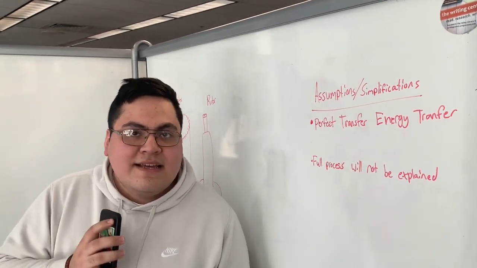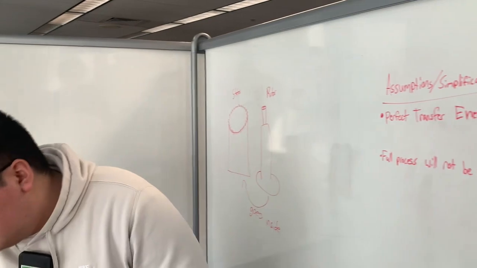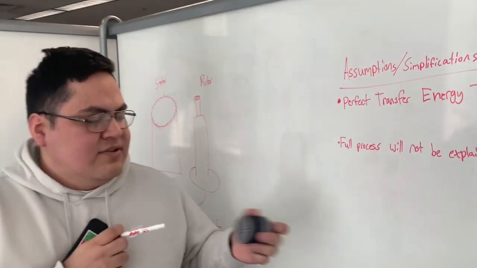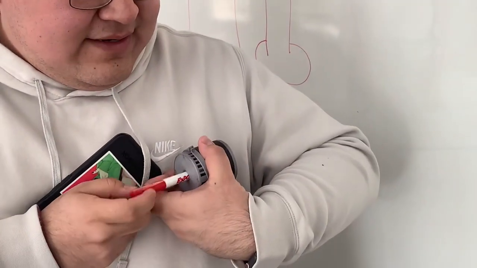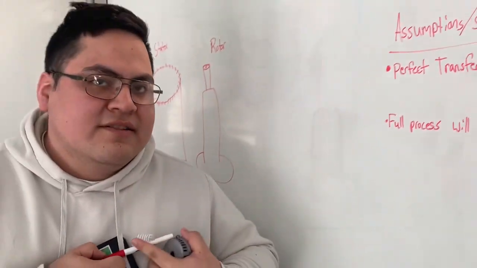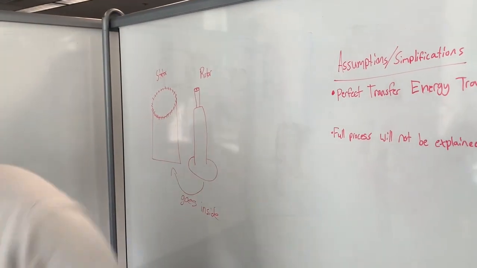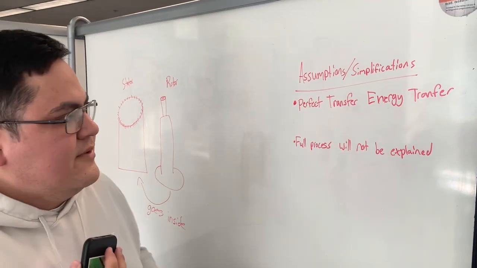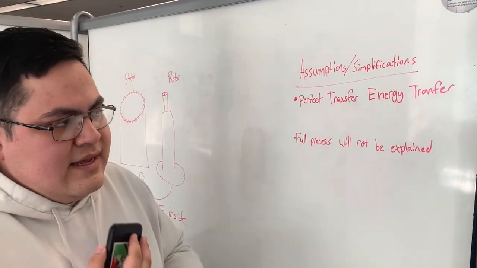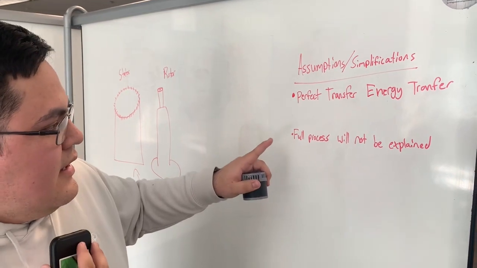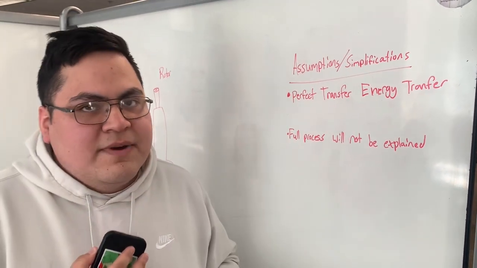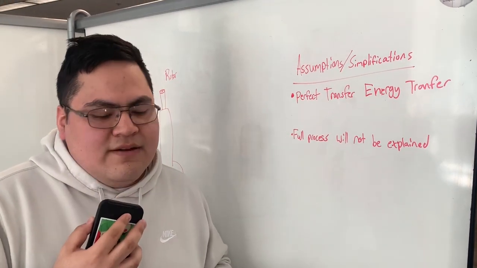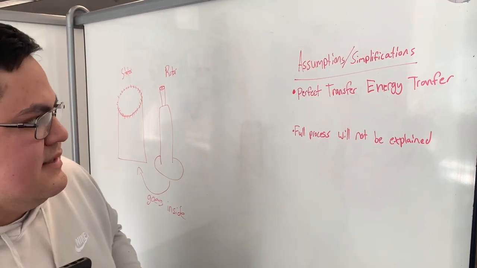Why do I say that? Well, induction motors work like this. There's an electrical aspect. You put a little shaft in and it turns. That's what causes the mechanical energy. We don't want to explain any of that, so we're just going to say it's a perfect energy transfer. All the electrical stuff works and it works out in the mechanical. We're also not going to go into the full process behind how these things work. We're just going to focus on what specifically pertains to this class.